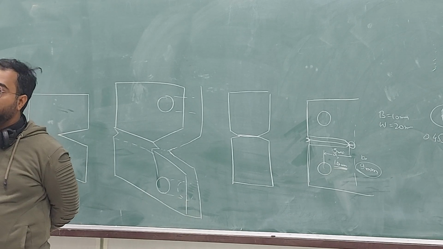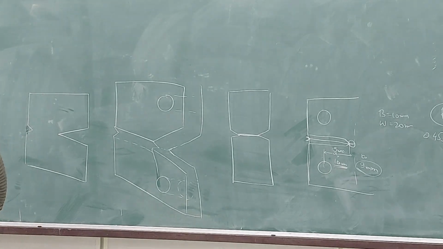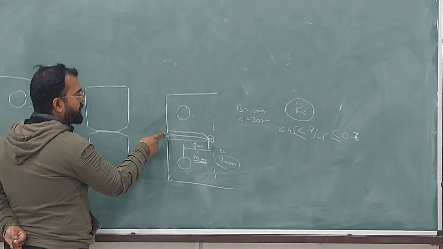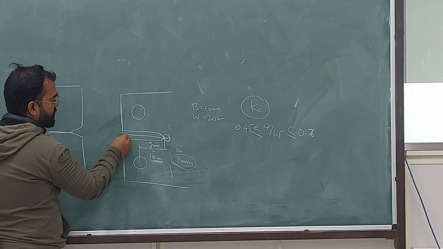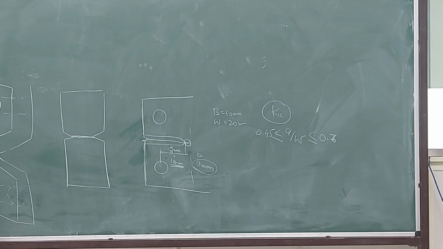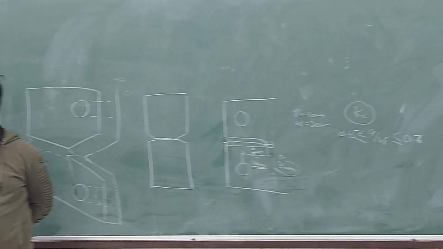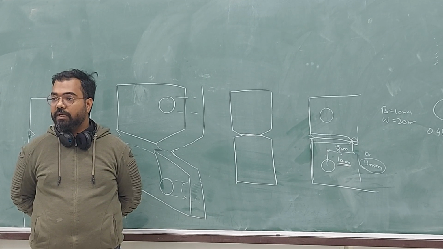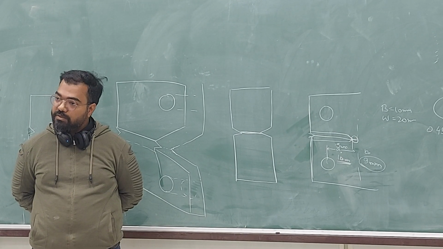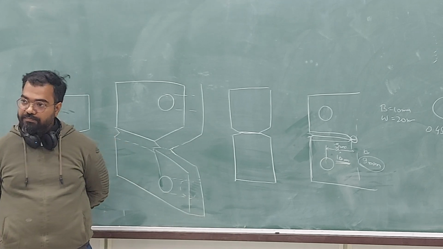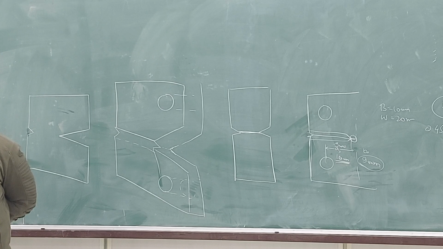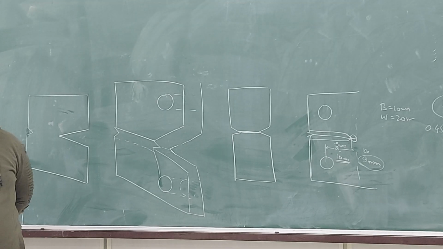Fatigue will happen in one direction only, no, the notch is there. We are beginning with a notch. It is not a complete rectangle, so I can make a notch here, and then I start fatigue. So the crack probability will be, unless you have a lot of inhomogeneity in the material, the fatigue crack will develop there. The notch will also intensify stress, right? So then why don't we do that? Why don't we do that?